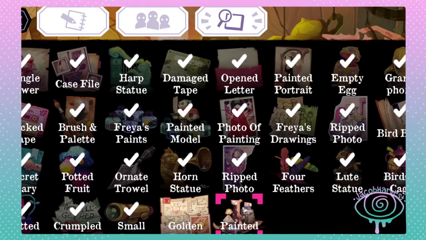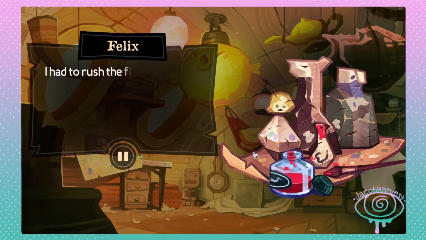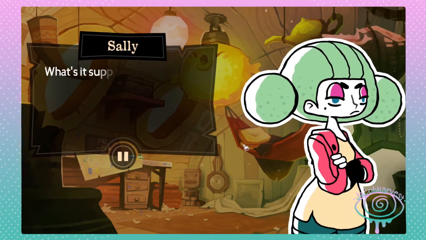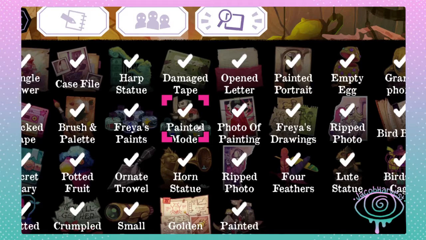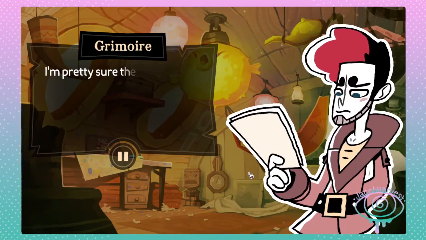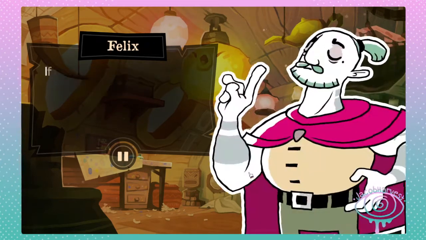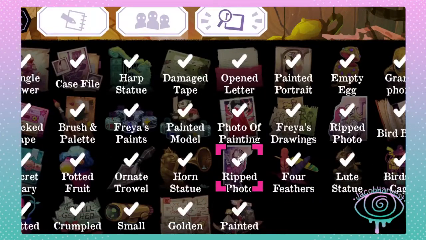What's this? Ah, you found it. What do you think, huh? I had to rush the final touches a little bit. It turned out all right, though. What's it supposed to be? It's Flora, of course, surrounded by all her favorite people. All her favorite people, her favorite person's Chicken, Freya, and some other guy? What's this all about? Some kind of rare jewel? I'm pretty sure the research is about a real insect. If it's made of gold, then it's made of gold. Wow.